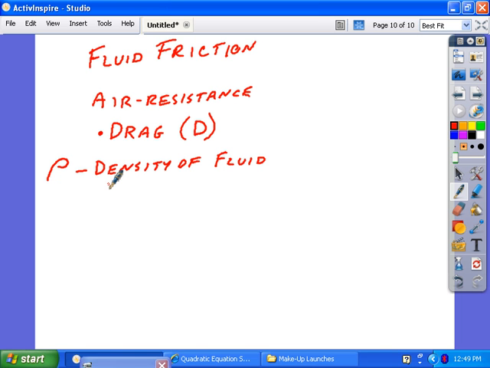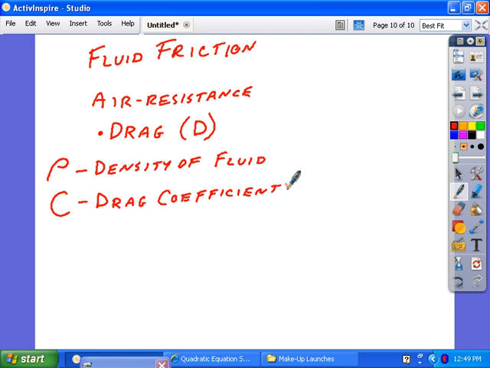All right? Now, just like the coefficient of static friction, there is going to be a drag coefficient. The capital letter C is known as our drag coefficient. And simply, the drag coefficient just tells you how this material will pass through the other material. Just like the different coefficients of static friction had to do with the different surfaces that were involved, the drag coefficient is going to have to do with the surface that is flowing through the fluid. Sometimes materials will flow easier through, sometimes they will flow harder through it.